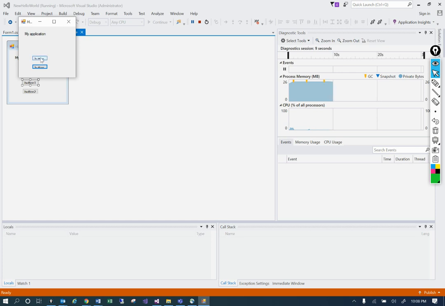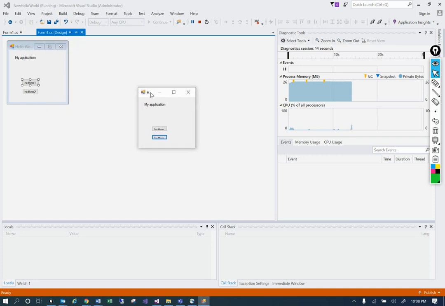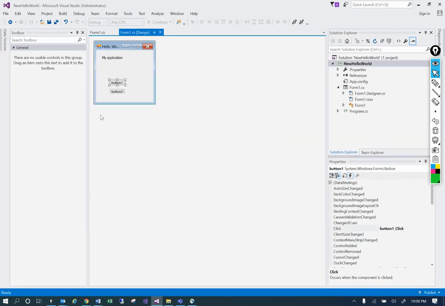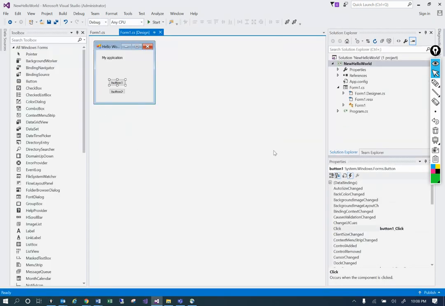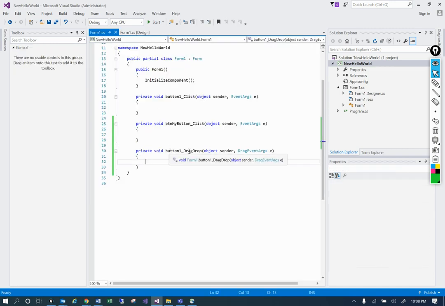But we can see that nothing's happening. Okay, but the point of this was it did start up. It is running. We could click the buttons. Not a big deal. We could add a little code just to show that it's doing what it's supposed to, but we don't need to, because what I'm really interested in showing you was that this drag drop, we accidentally created it, and we want to get rid of it.